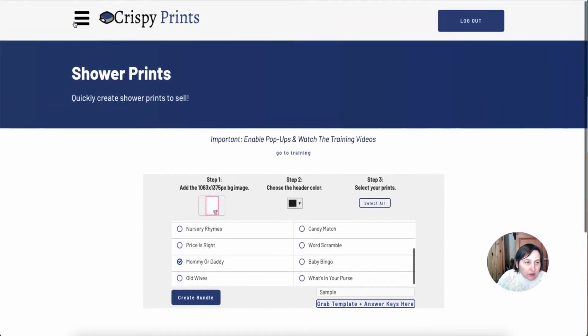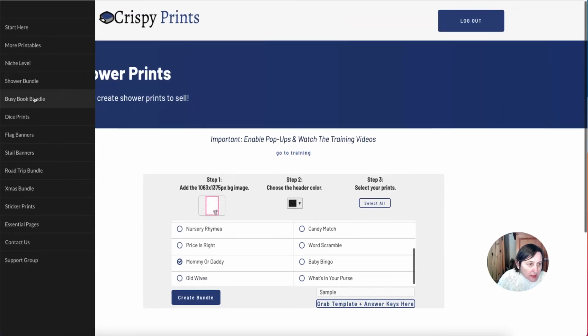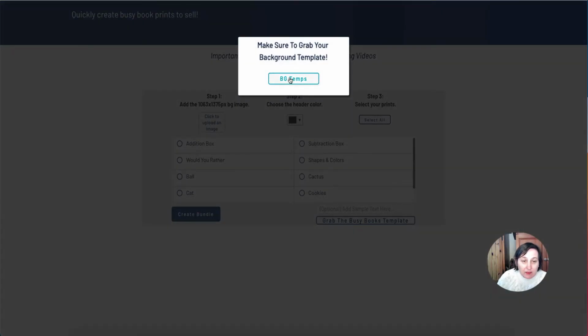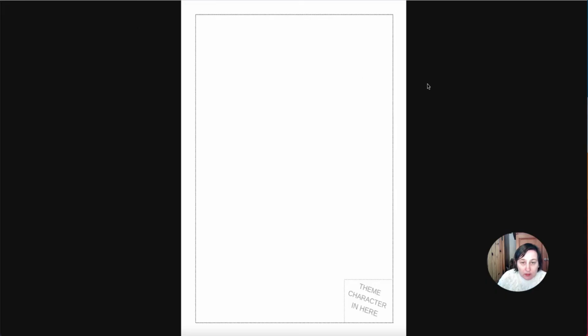Now what I want to do is this busy book bundle here. It's the same process. What I want to do is grab the template, because the template is a different size to the one we've already uploaded.